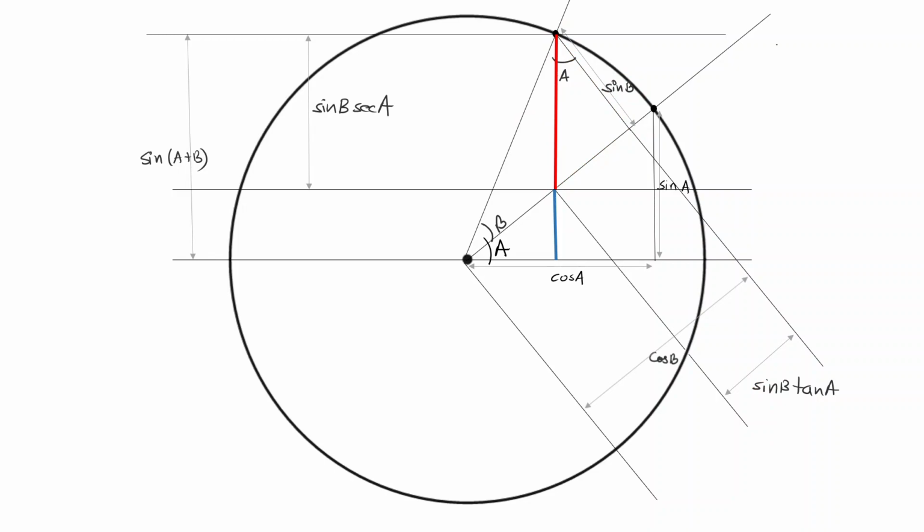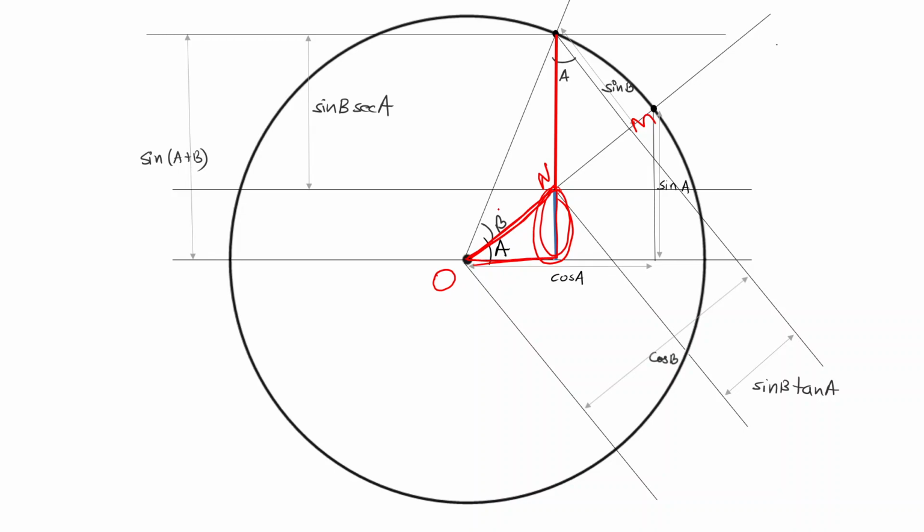Okay. Then we have calculated the red length. Now we should calculate this blue length. How to calculate this blue length? You see this slant length here. Let's call this O and this as M and this as N. So if you can figure out this ON length, then you can figure out this blue length also from this smaller right angle triangle here.